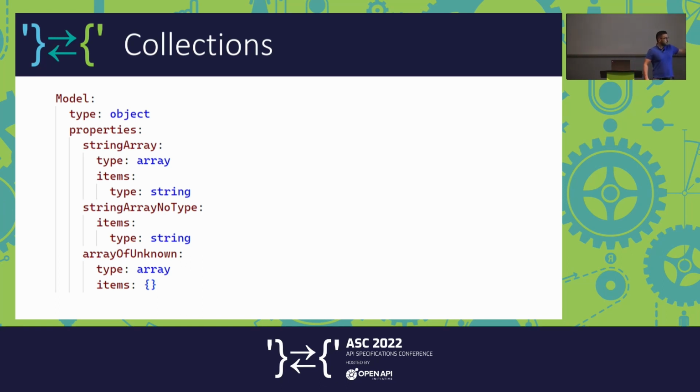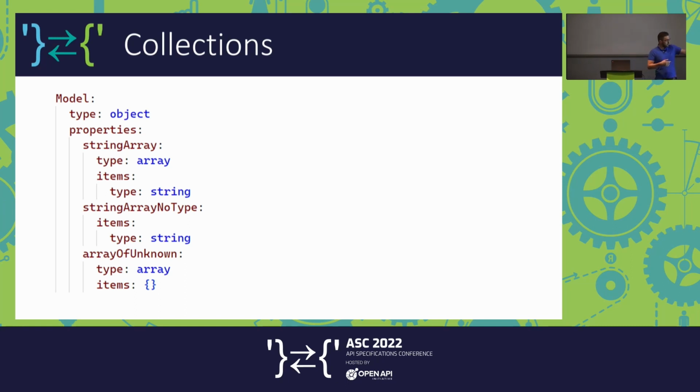Now, if we look at the second example, it's not that hard to generate for it, but it makes for more guessing work, right? You can see that the type array is not set, so I have to guess that it's an array because it uses the items property. Having some kind of linting rules or validation process beforehand to tell the API description owners, hey, you're using the items property, but you didn't set the type to array, and that's not coherent, would be super helpful, for example, and having guidelines for those things.